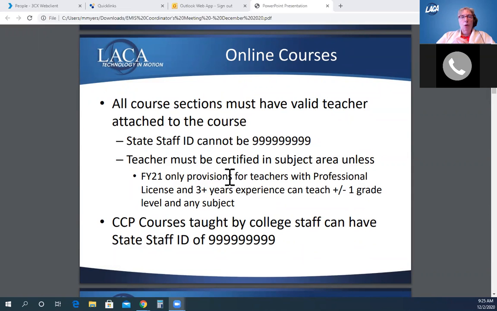For all academic courses, and this year especially when remote learning is an option available to all students, those courses must have a certified teacher certified in those subject areas attached to the courses. Even if you are using online programs such as Apex or any of those self-paced computer courses, the monitor of those courses has to be attached, and they have to be certified in that subject area and listed as teacher of record.